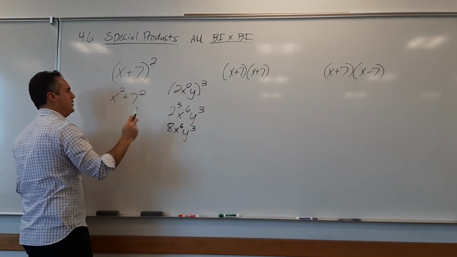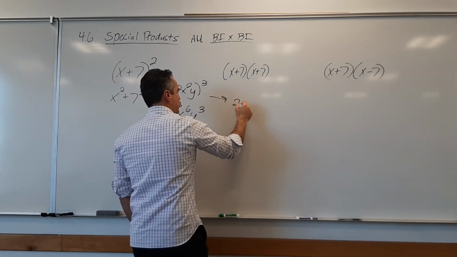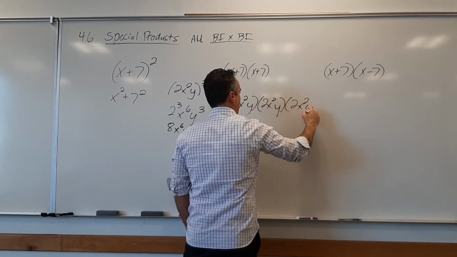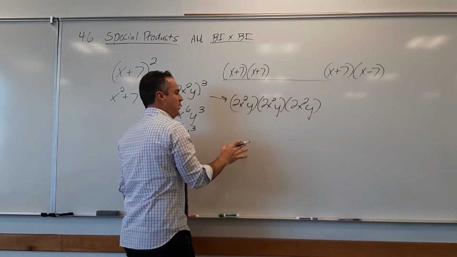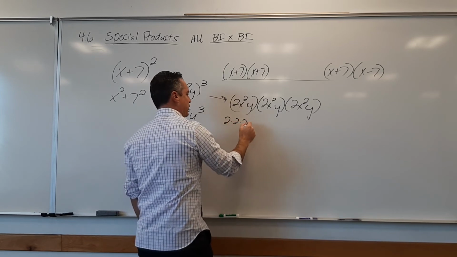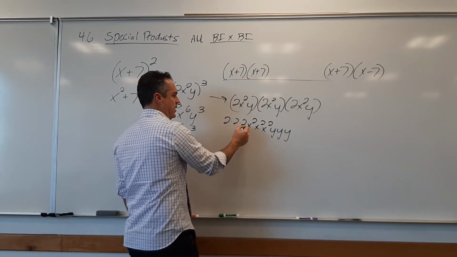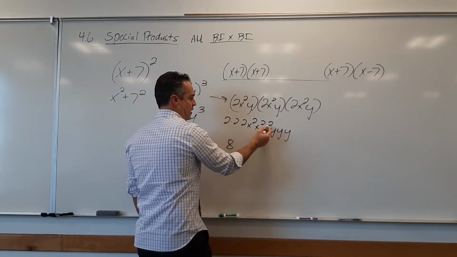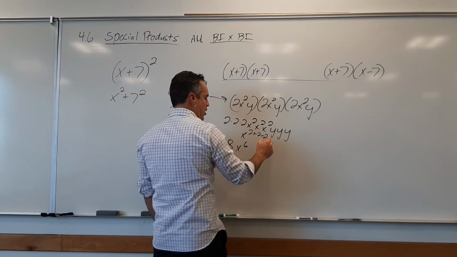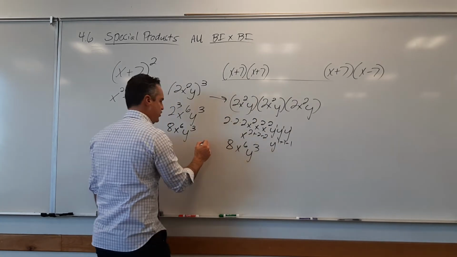But what I want you to understand here is that, remember, this is a shortcut. This is a shortcut that says I have 2x squared y times 2x squared y times 2x squared y. Okay, don't worry about this stuff up here, just look at this. If we took all that, we have a mono times a mono times a mono, which would mean you'd have 2 times 2 times 2, x squared, x squared, x squared, y, y. And 2 times 2 times 2 would be 8. X squared, x squared, x squared would be x to the 2 plus 2 plus 2, which would be x to the 6th. Oh, look at that. And y to the 1 plus 1 plus 1 would be y to the 3rd. Look, these two answers are the same.